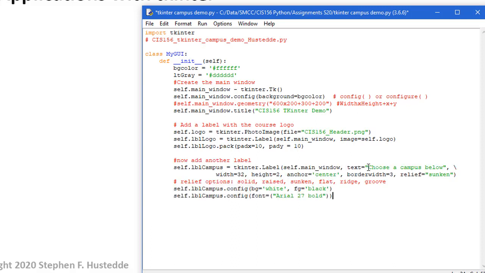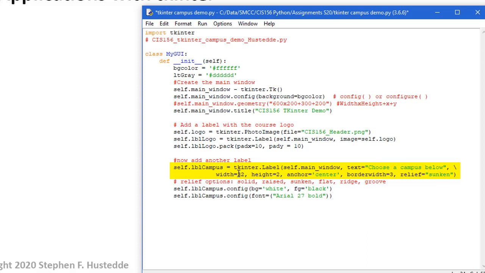Next, I'm going to add another label. This is going to be that campus label we saw on our storyboard. So it's going to be named self.lbl_campus. Again, it's equaling tkinter.Label. And some of the parameters I'm going to put here, of course, the parent is self.main_window. But I'm going to put some text in that campus label: Choose a campus below. I'm going to give it a width of 32.